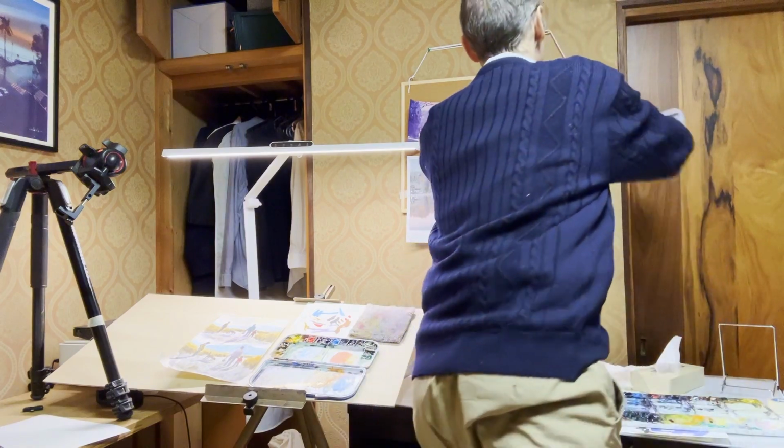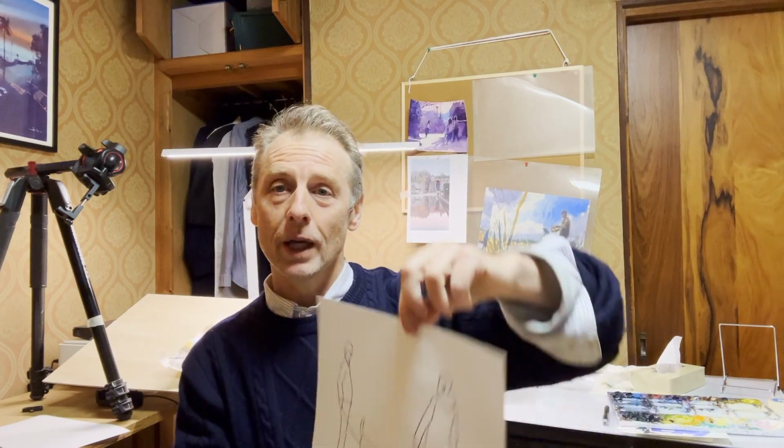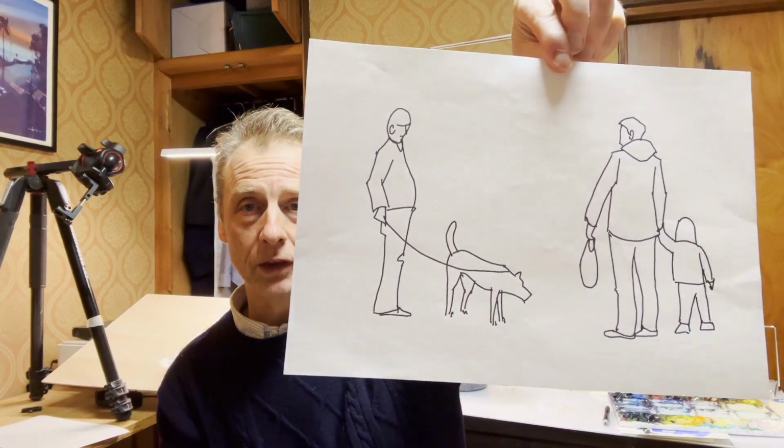So I've done the brushes, I've done the paper, I've done the paint, and the final thing is the reference image. Just a minute, I knew I'd forget something. So here we go. I'll take the plastic sleeve off because that really upset somebody last time, and that's fair enough. So here we go. Here's my reference image.